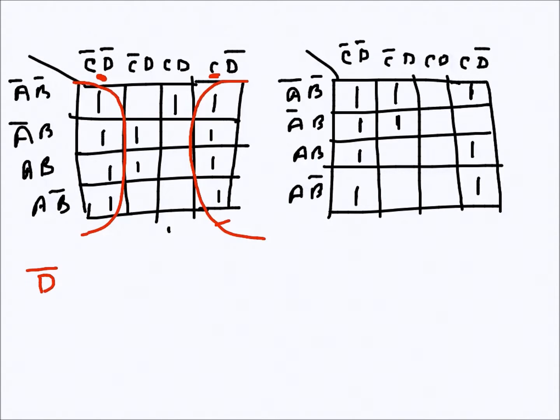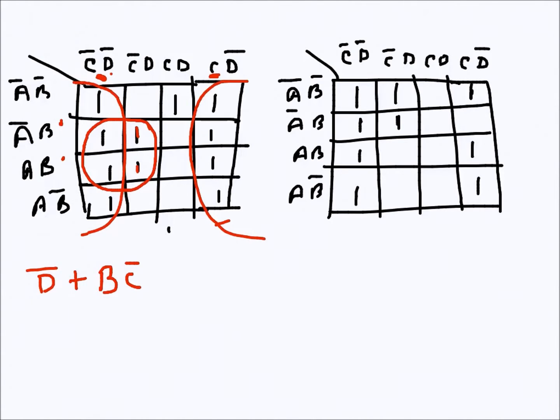Let's write that now. So these are gone. These two I can group here, but that will be a smaller group. I want the group to be as big as possible, so let's do that. Let's do this one. Now here the common is this way B, and in this direction this is C bar, so that's B C bar.